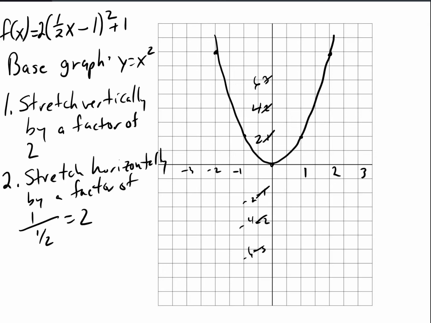Remember, when it's on the inside of the function, we do the opposite operation, essentially, for the stretching or compressing. We divide by the coefficient rather than multiplying by what's on the outside. All right, so if we multiply everything by 2, again, we can change that easily just by changing the scale, multiplying the x's all by 2. So we get 2, 4, 6 on the right, negative 2, negative 4, negative 6 on the left, instead of the 1, 2, 3, and so on.